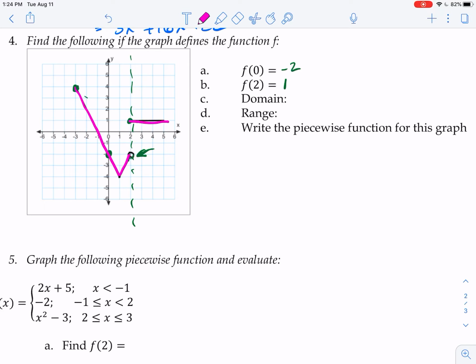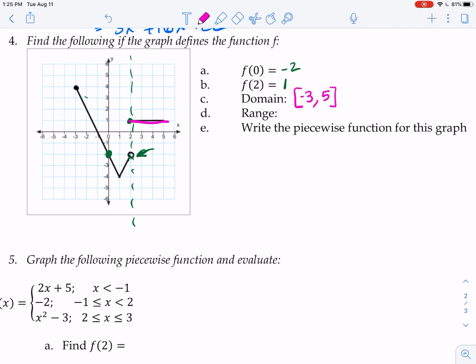and then it's a soft, oh, I lied to you. Yeah, my bad. That is a hard bracket. So it goes from -3, and then it goes to 5, and they said, what's the domain? They didn't say, where is the function continuous? Okay, it's continuous from -3 to 2, and then it's continuous from 2 to 5, but that's a different question.